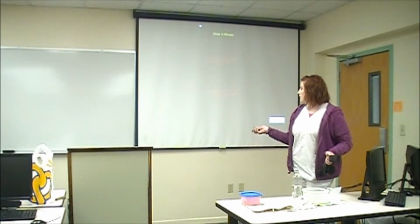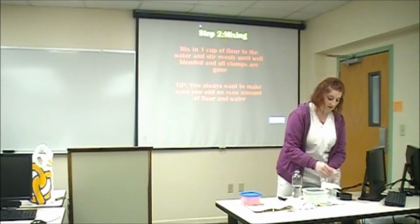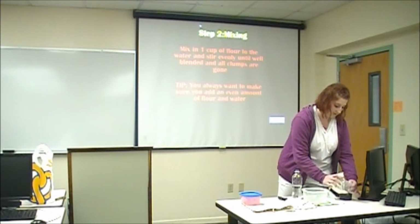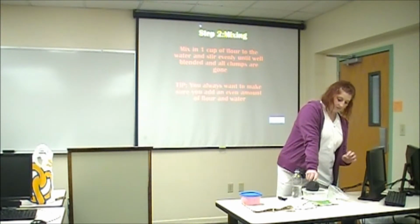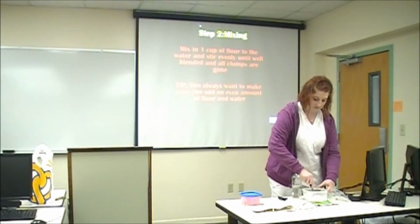And then again, you're going to take 1 cup of flour and stir evenly until all the clumps are gone. You can also use cornstarch, I just find it easier to use the flour. Just empty it in the bowl. I'm going to stir it until the clumps are gone.